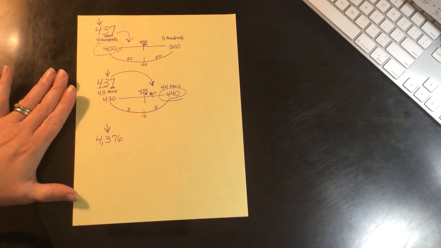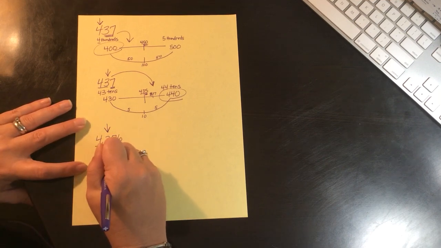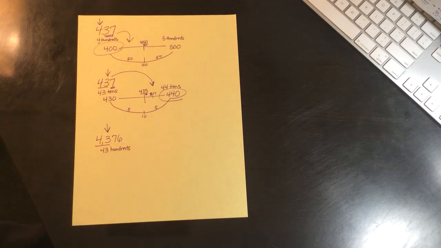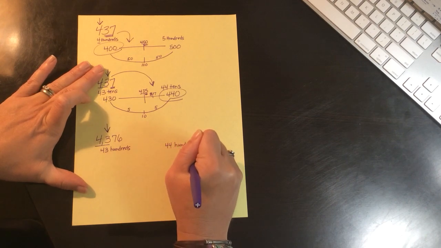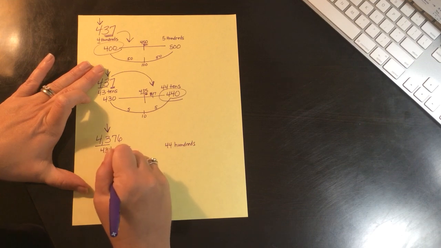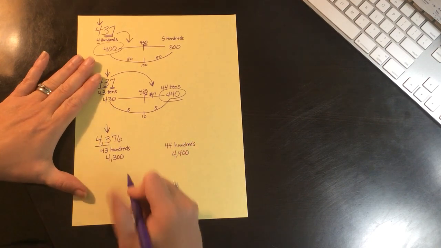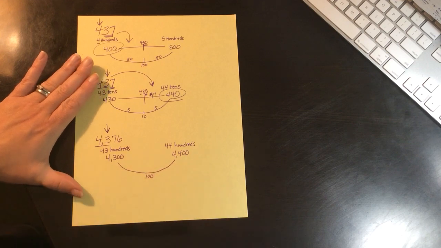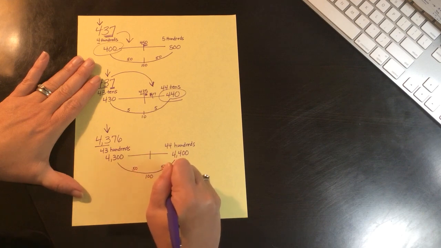First, we identify what digit is in the hundreds place, and I have a 3 in the tens place. So I ask, how many hundreds do I have? I have 43 hundreds. If I have enough to make one more hundred, I would have 44 hundreds. 43 hundreds simply looks like this, and 44 hundreds looks like that. Because we're rounding to the hundreds place, I know that the distance needs to be 100. Half that distance would be 50.